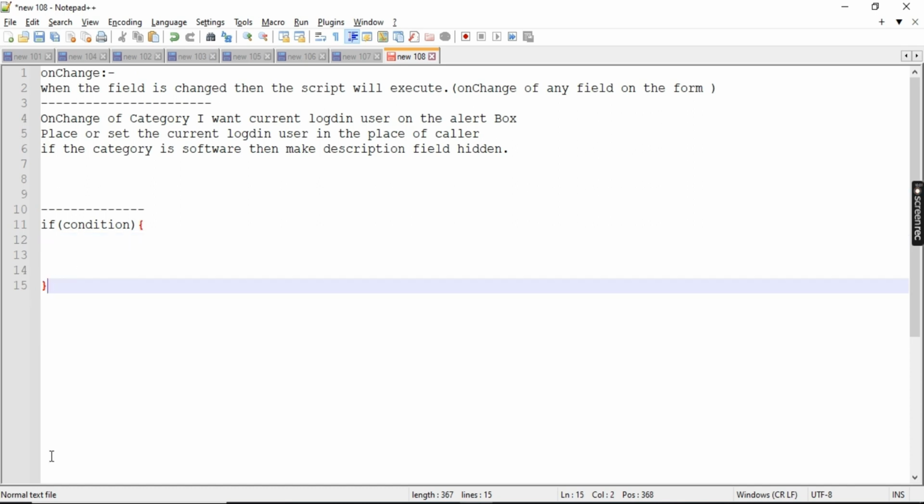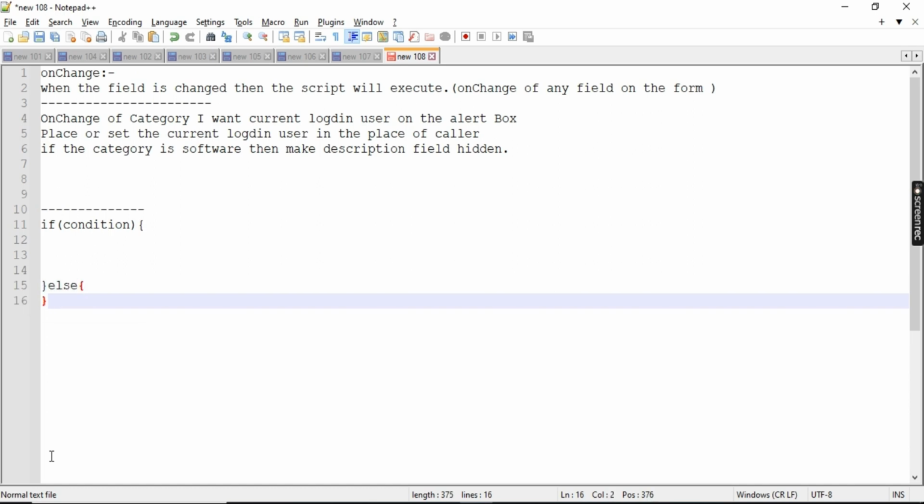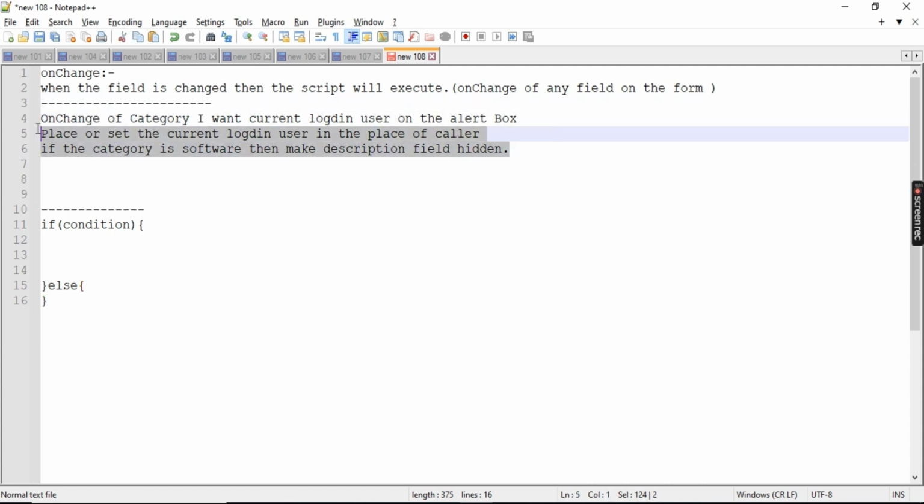If is called a conditional operator. It's like your English language. If you study, you will pass. Else, you will fail. So else, again, simple. It's like a daily activity, guys. Everywhere you have seen: if you do this, this will happen. If you don't do this, that will not happen. It's just a condition. So that's why I told you to convert all your requirements to normal English.